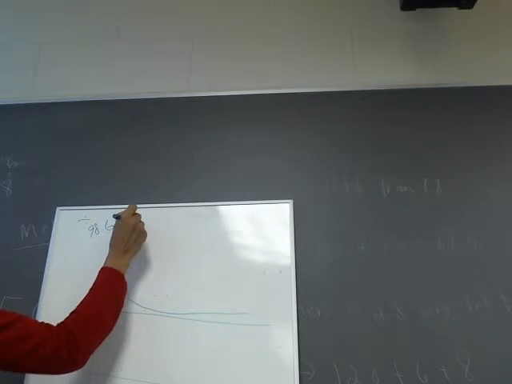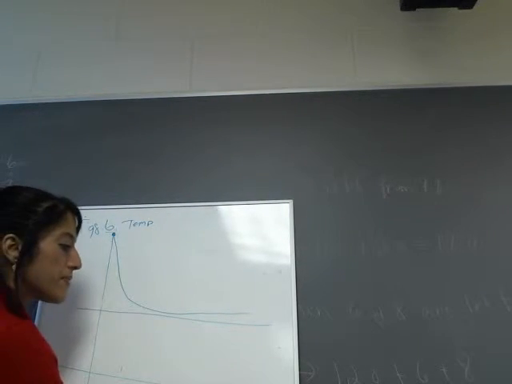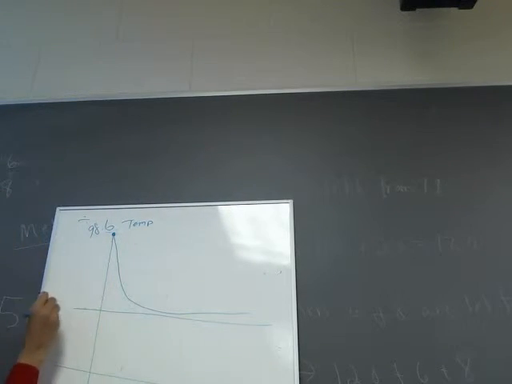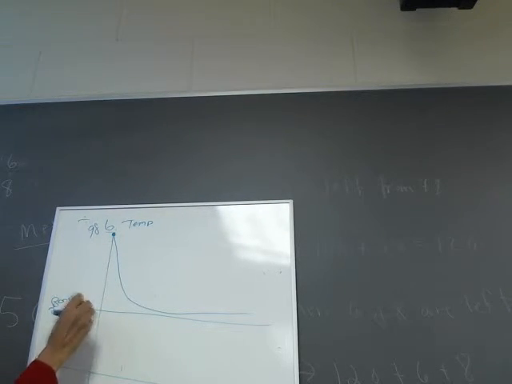So if this is temperature, and this is time in hours, I would expect it never to go below that. I think that's what it would look like. What do you think? Looking at your real data, right? Make sense? Okay, so what does that curve look like?